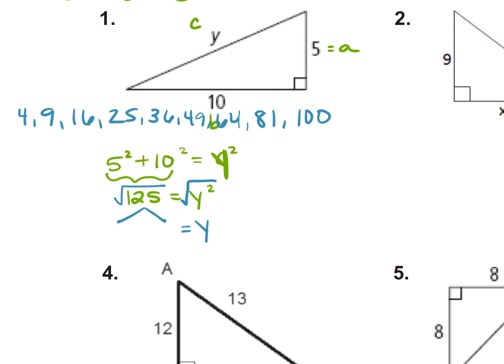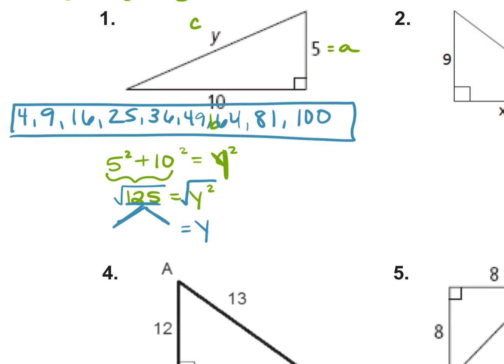Do you remember doing this, where we branched it off into two different things? What perfect square is 125 divisible by? Of all these numbers, 25 is the one that 125 is divisible by. So you type in 125 divided by 25. The perfect square goes on the left. The one that's not a perfect square goes on the right. 25 times what is 125? 5. So right now we know this is what y equals, but we can simplify it.